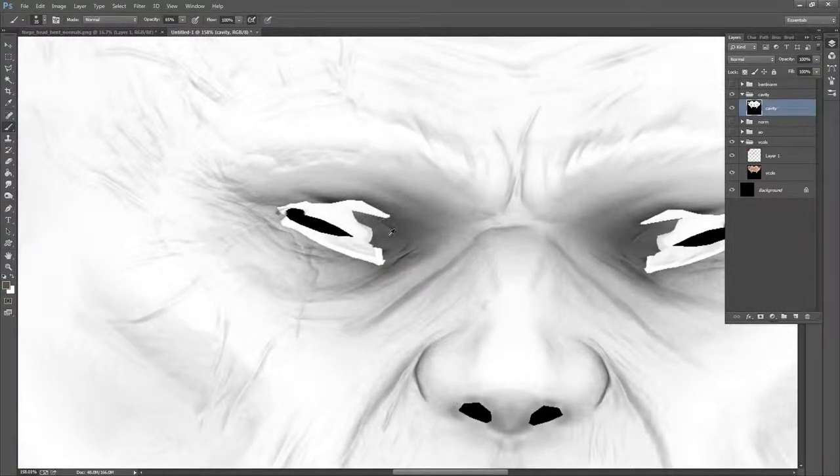So again, I'm just going to paint over this area just to even it out a bit. Just going to sample the colours that I have around and try not to destroy too much detail that we have there.